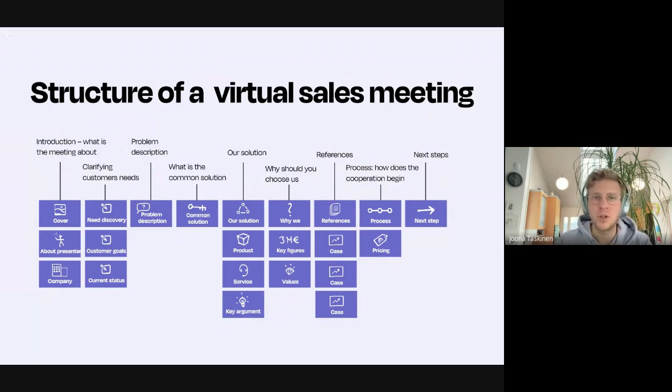We discussed a bit about the structure, but one thing I would like to mention again is to have a really good structure in the meetings. It says virtual on the slide, but it doesn't necessarily have to be virtual. It really doesn't matter in my opinion. But to have a good structure that you can rely on when you go through the materials, in uniform shape, with all the graphical elements there, will really help you to convey the message better, and then you can, if need be, go back and forth in the presentation, and that's one thing to make the whole event much better.